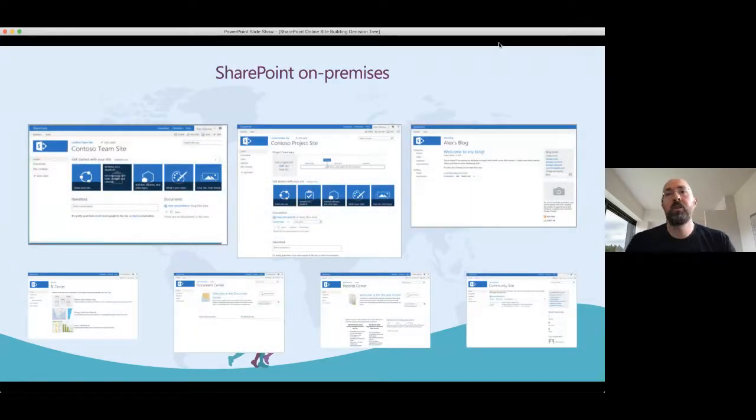So the first thing I want to mention, sites. There are a lot of different sites that we've worked with over the years. For those of you that are coming from SharePoint on-prem, the team site was pretty much king there, but we also worked with things like project sites for project management, synchronizing with Microsoft Project Professional. We might have worked with blog sites, record retention, document centers, community sites, and even the BI center for creating sites.